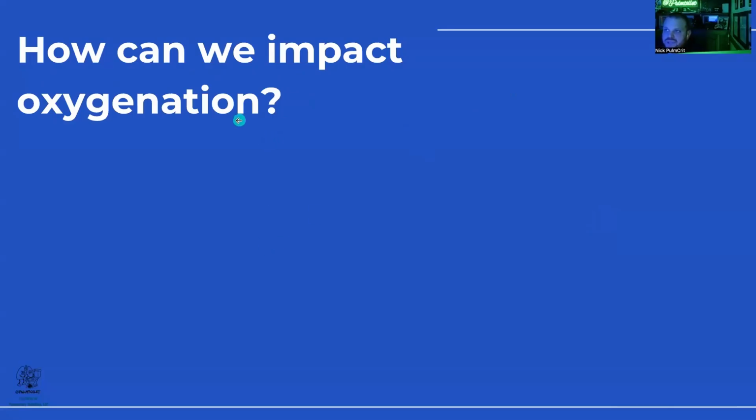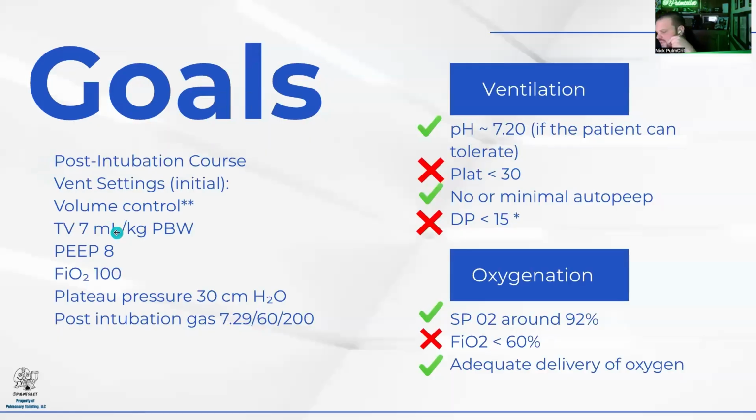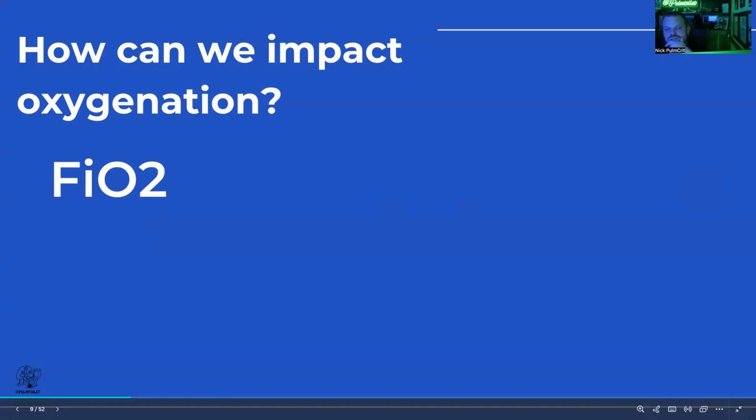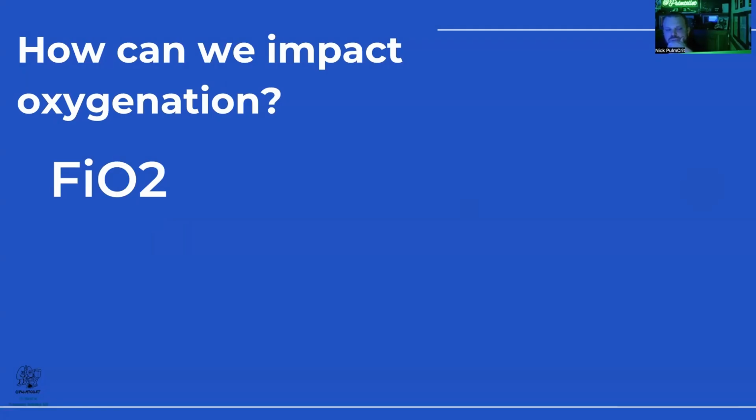So how can we impact oxygenation? Do any brave souls want to type into the chat how? Or you can come off mute too. I know everyone's probably going to say PEEP, FiO2, my friend says. Yep, I hear that a lot. So FiO2 certainly. Danny says I time. Ooh, okay, so PEEP, I time, MAP. Oh, Brandon says MAP. Now we're starting to cook.